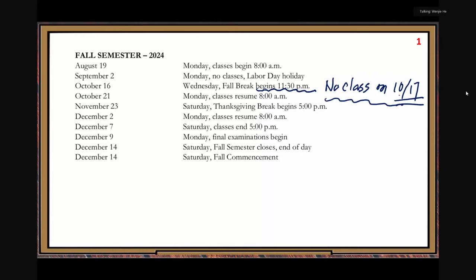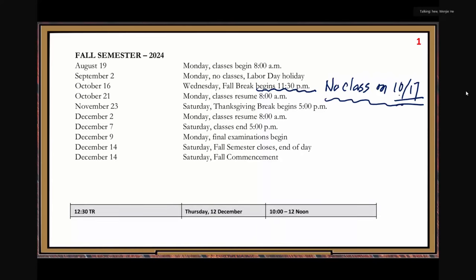All right, then the schedule of the final. Here I show you the university standard schedule file. I cut out our part, okay? We meet at 12:30 Tuesday, Thursday, that's this time. Then the scheduled final time is Thursday, December 12th, from 10 to 12, 2 hours, okay? Make your plan. Try to make yourselves available at that time.